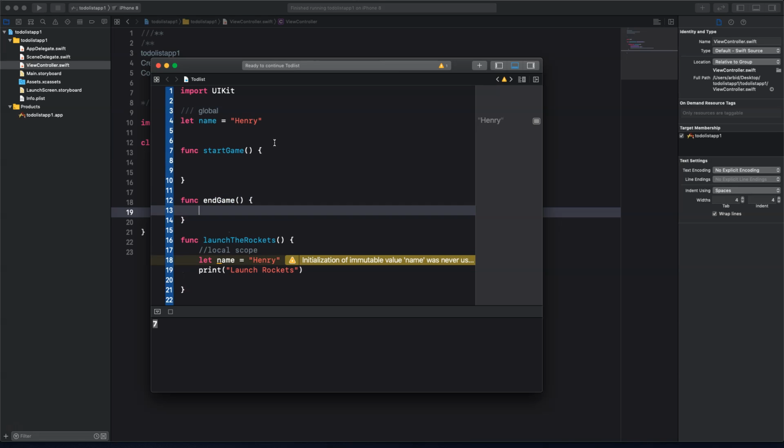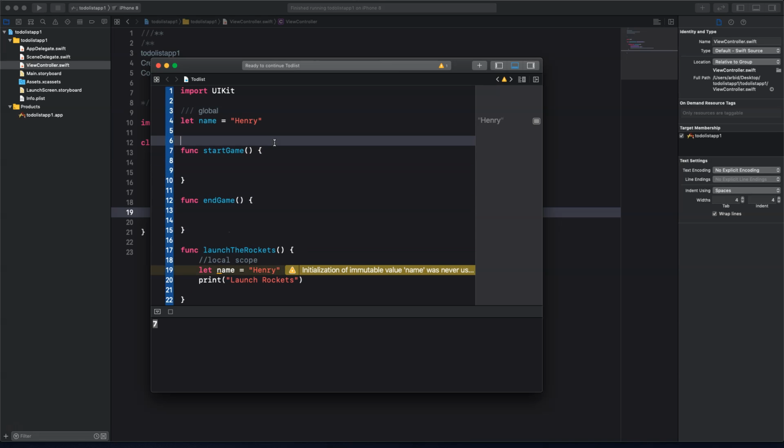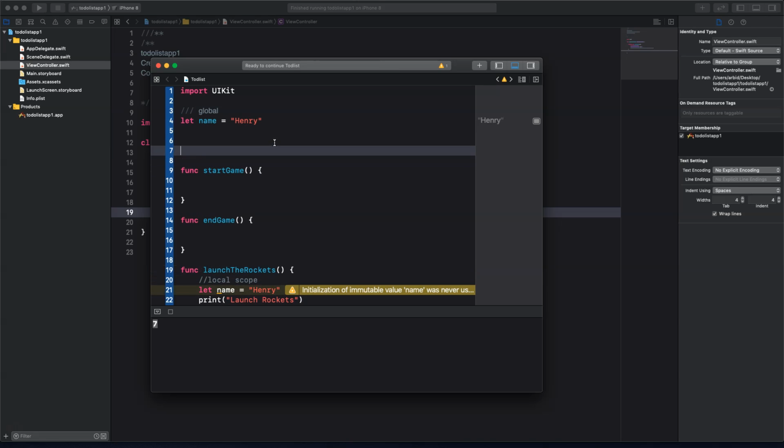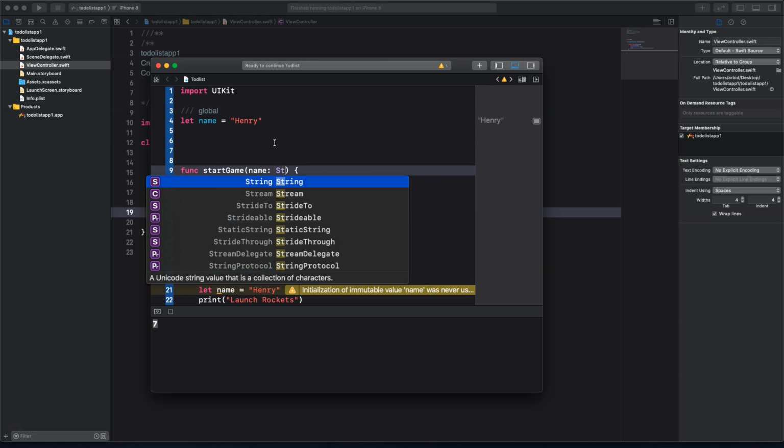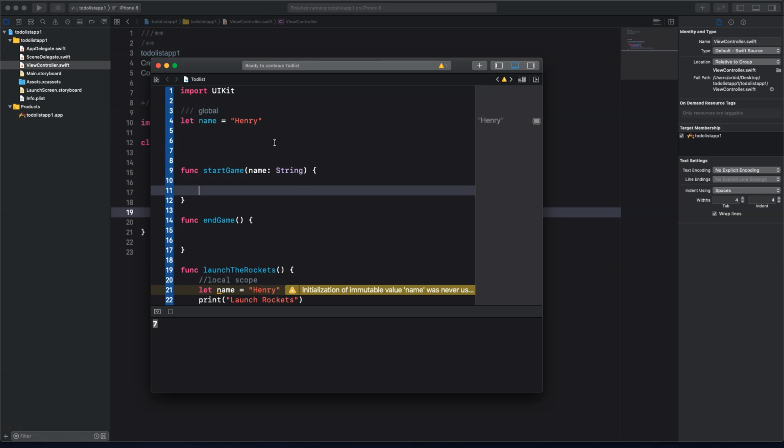When you start the game, I want you to pass a parameter for the user's name, so name, as a string, and then it would print. I want to print everything to the console.